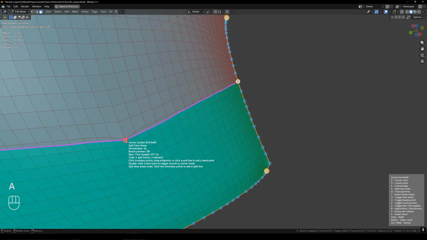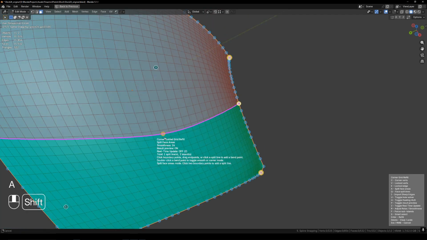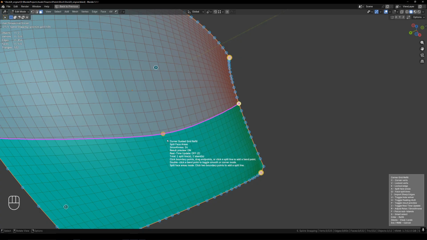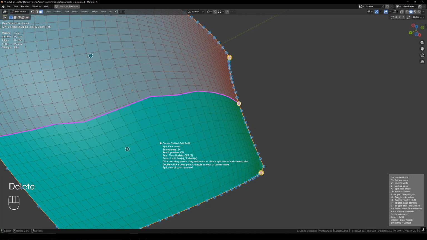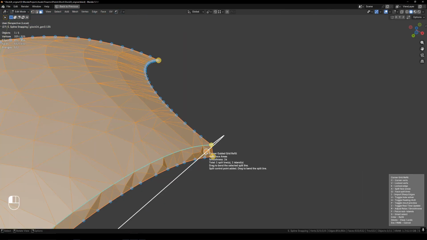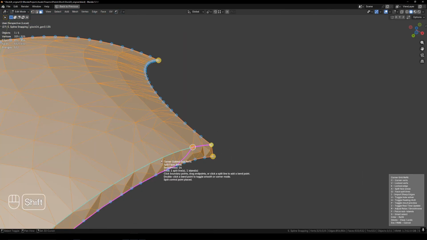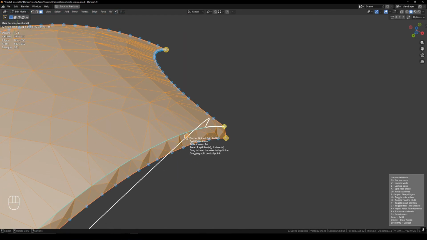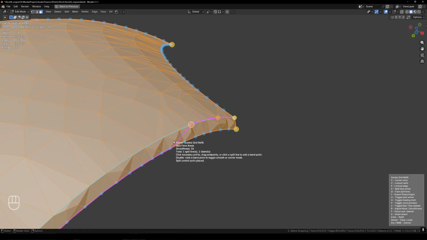To turn a spline point back into a normal point, we can just double click on it again. To remove a spline point, we can click on it, which will make it active, as you can see by the white outline, then click the delete button. If there are no spline points selected, all existing face split edges will be removed. We can use Control to snap spline points onto existing vertices in the original patch.